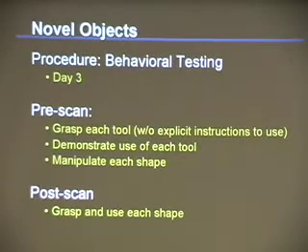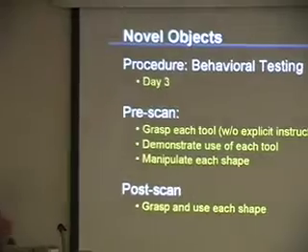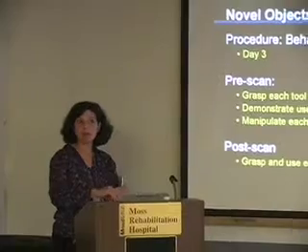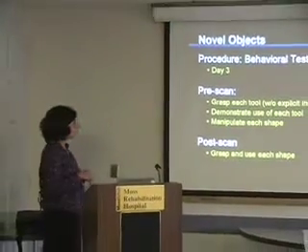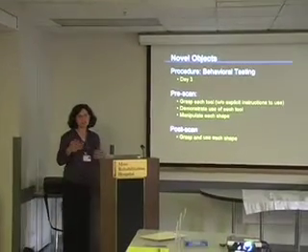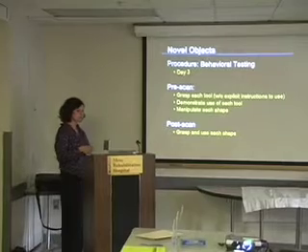And then on the third day, they were scanned. But before scanning, the subjects were asked to spontaneously grasp each tool, the half of the objects that they had learned as tools, similar to the study I presented earlier. The objects were put out in front of them with the handle in different orientations and facing away from them. They were asked to just pick up the object and place it down, with no other explicit instructions. Then they were asked to demonstrate the use of each tool so we could see if they still remembered the use.